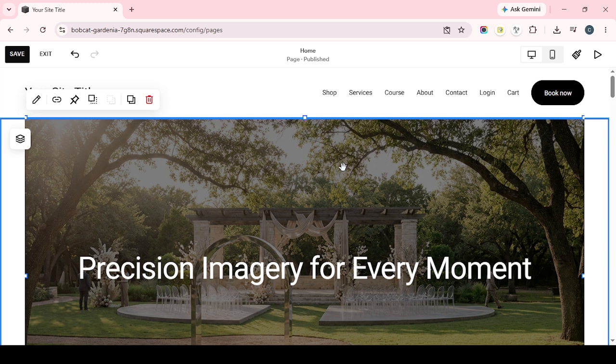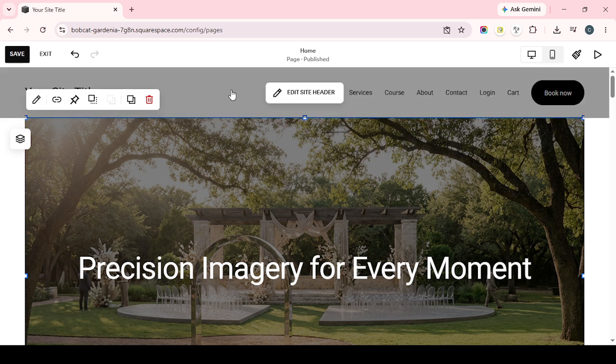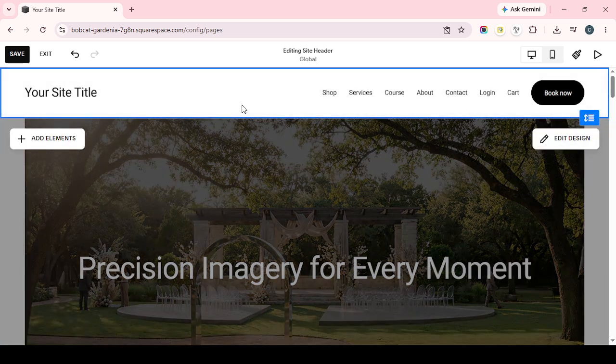First, add the form to your page. To do that, click the Add Block button represented by the plus icon and then select Form from the available block options. Once the form is added, place it in the section of the page where you want visitors to see it. This gives you the basic structure you'll be working with.